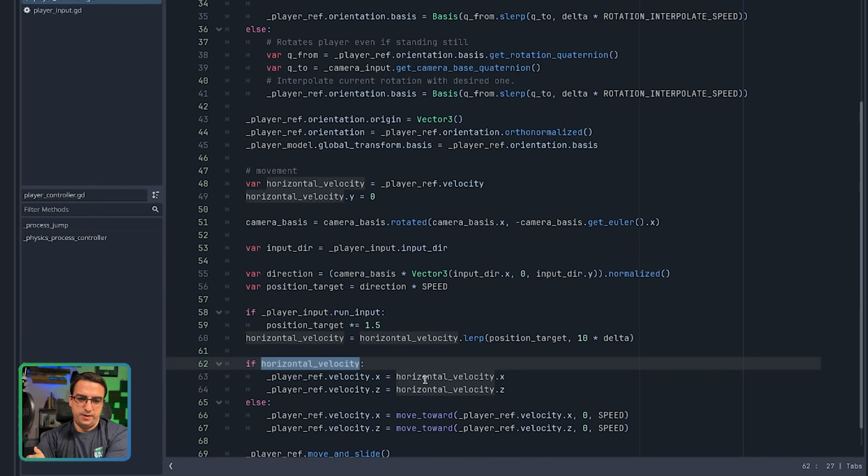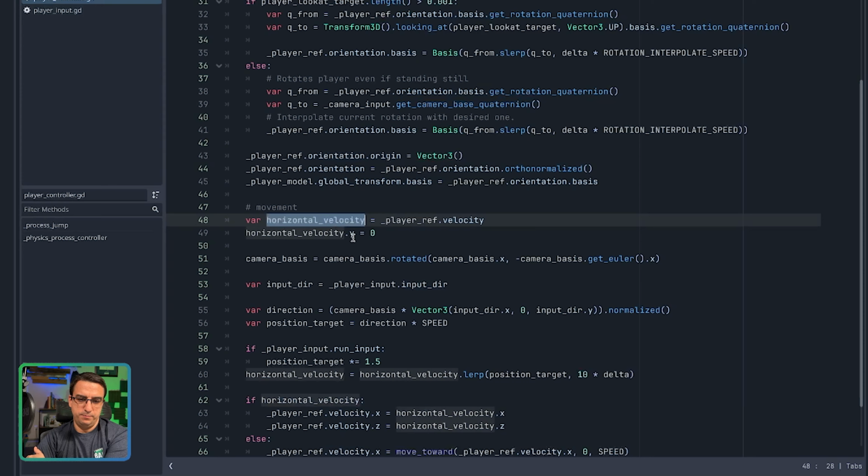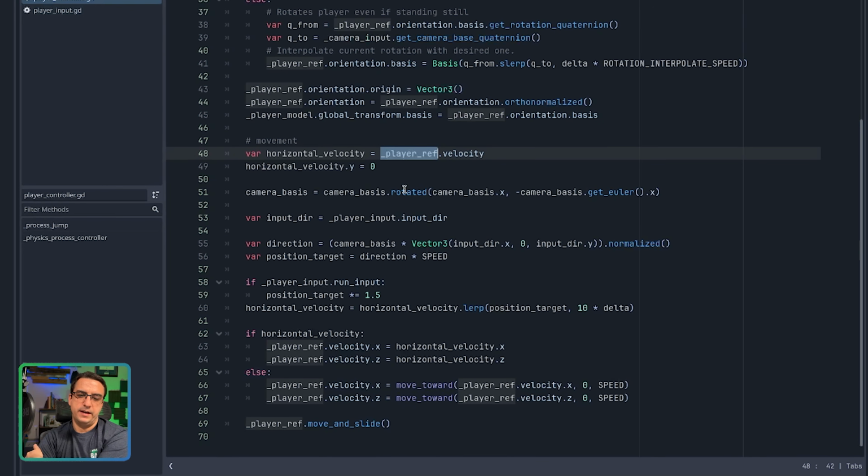So I think it would be fun to convert this to a state machine based on that. I guess if your game was really simple, you'd just have one state for movement and one state for idle, but I have a run state, a walk state, an idle state, and a jump state. And you can have other states too. And I think it would be based around this.